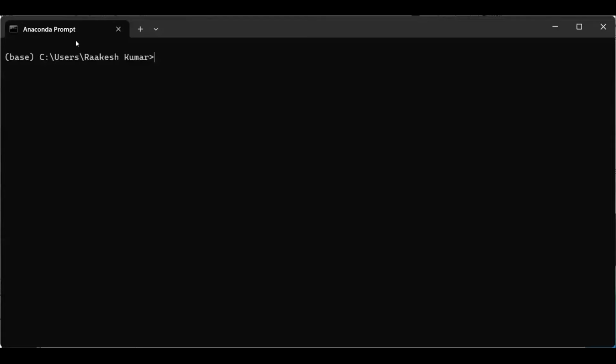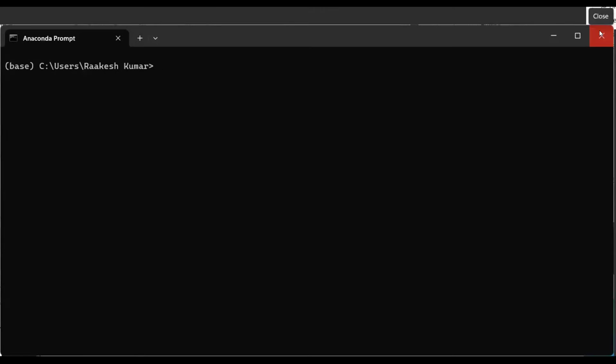See, on the top it shows base. Using the Anaconda prompt, you can also execute code here. Got it? Or you can go with Anaconda Navigator. Initially it takes some time to load.